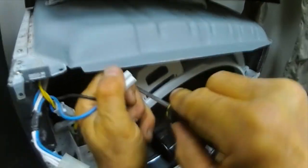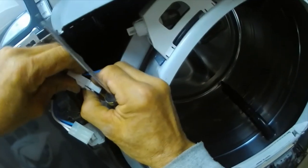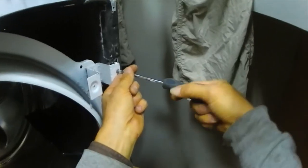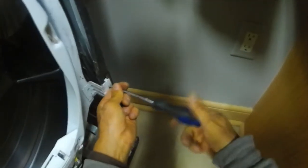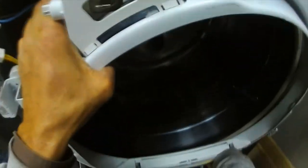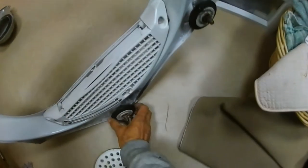Now we take the bulkhead off, disconnect the cables there, and there's four screws that hold the bulkhead in place. Then remove the bulkhead, set it aside. There's the rollers that are on the bulkhead. They have to be replaced.